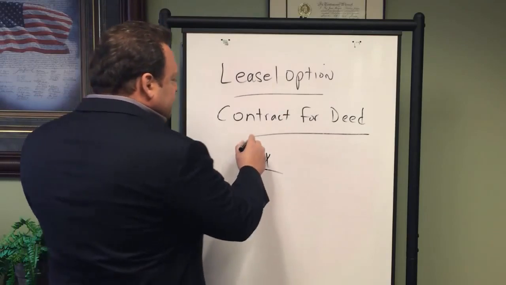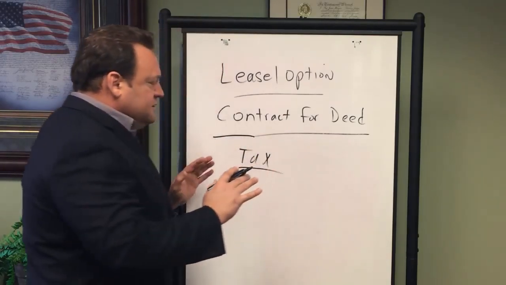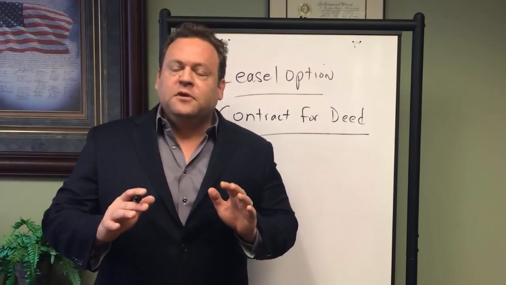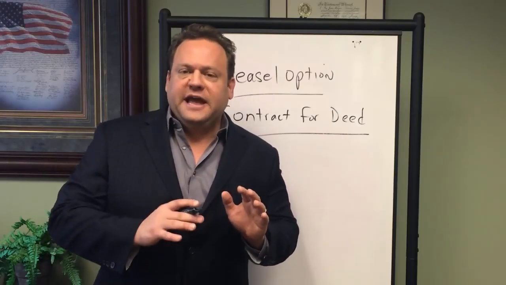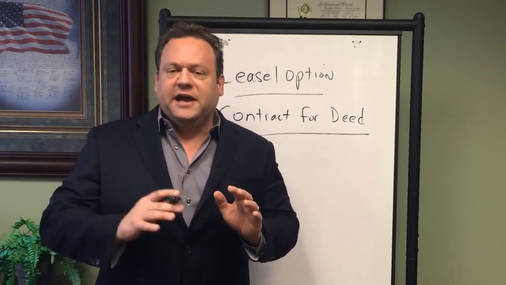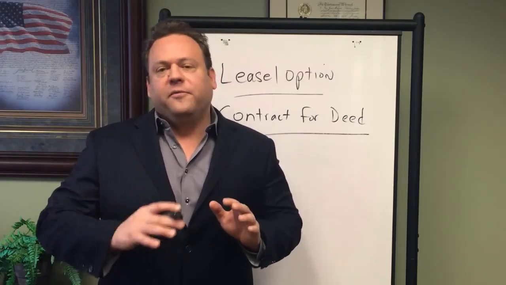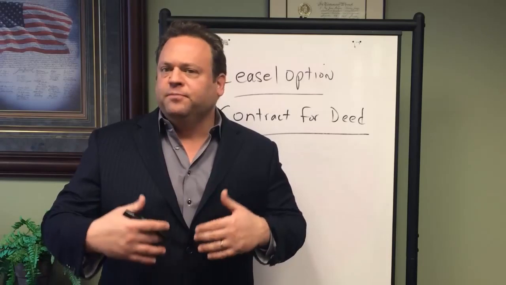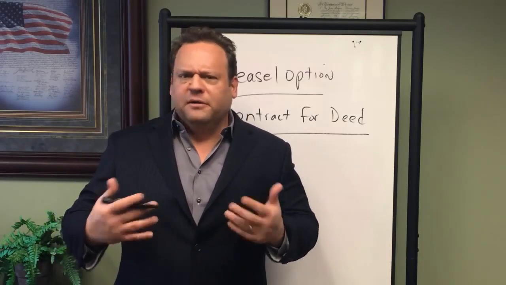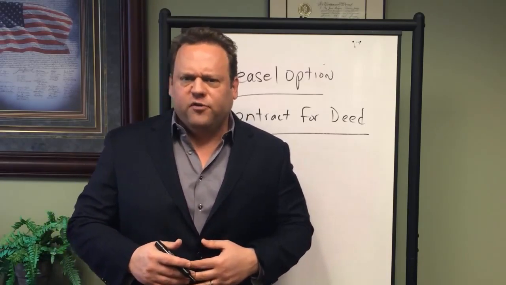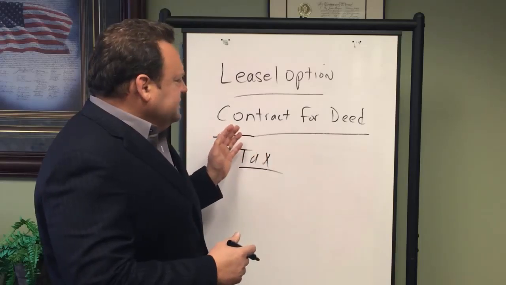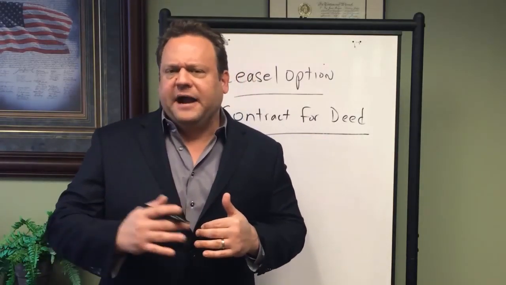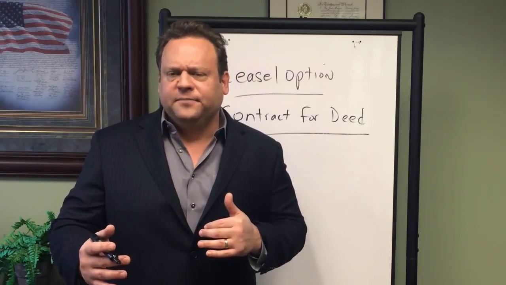Now, a contract for deed is clearly a sale. Now, what's weird about that is, in a contract for deed, title remains in the seller's name, and the buyer and seller sign a contract where the buyer is going to put some money down probably, make payments of principal and interest, treat the property as his own, be responsible for repairs and improvements, and so forth. So for all intents and purposes, it is a sale, even though title doesn't pass until the buyer pays off the balance of the contract.